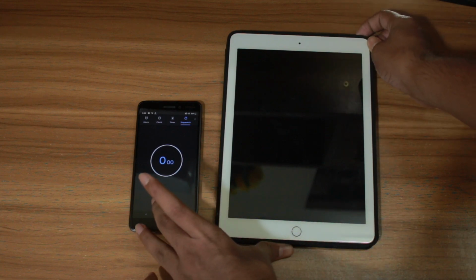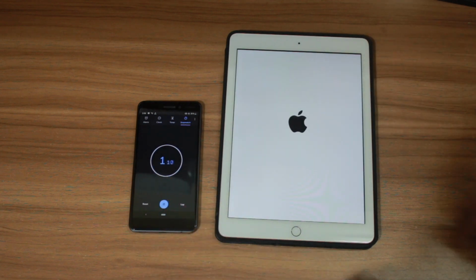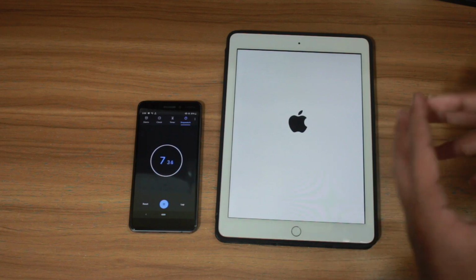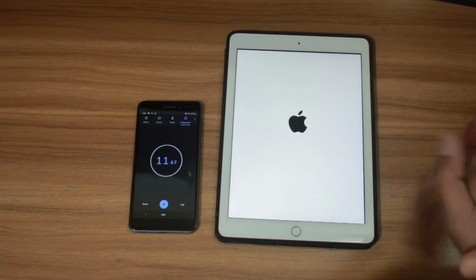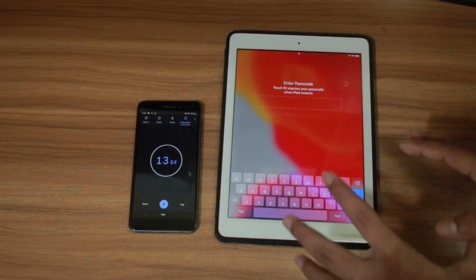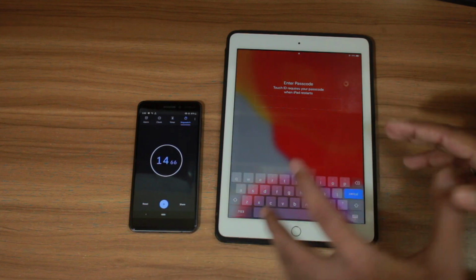I think 1 2 3 the logo will appear. I'm gonna start. Is it starting? Alright, let's see how long it takes to load. As we can see, every single section is dropping because in the RAM management section it totally sucks, but in the app opening section it doesn't suck. Alright, it only took like 12 seconds or something like so that is a great thing.